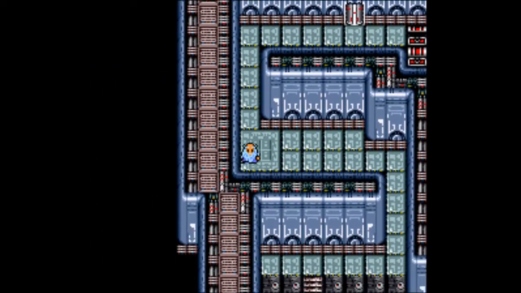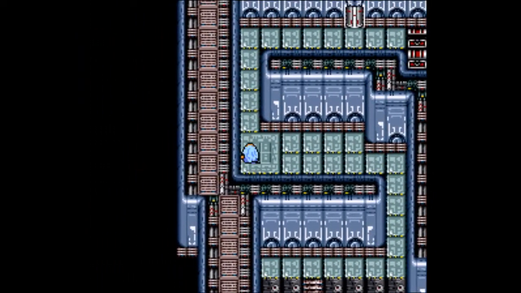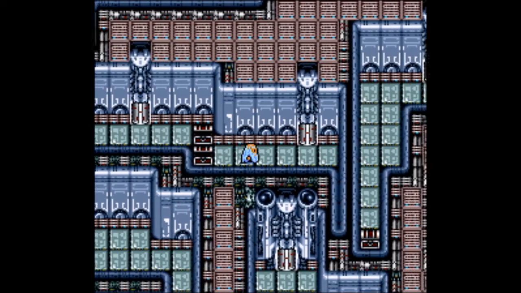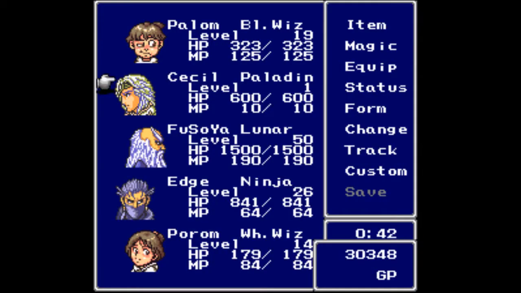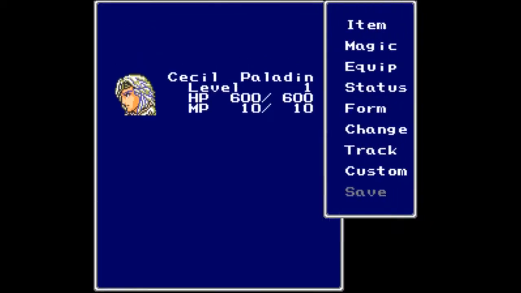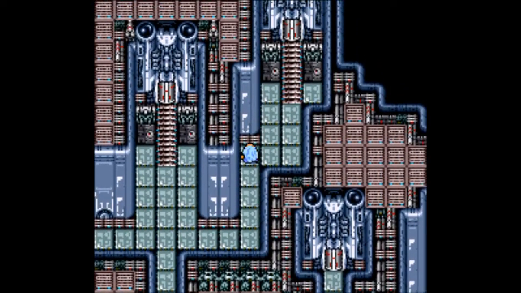Poison axe. That'd be useful if I had Cid. Although, to be fair, axes are not Cid's best weapons. He's much better off with bow and arrow. But sometimes you just don't get a good bow and arrow. Whatever. It happens.